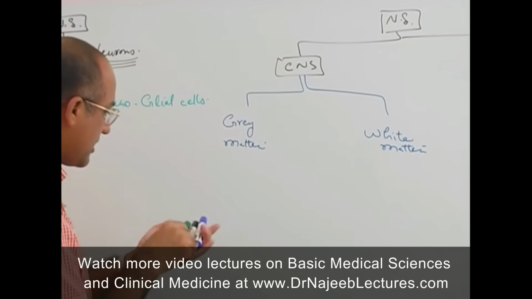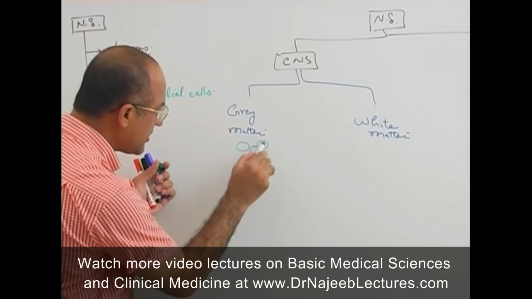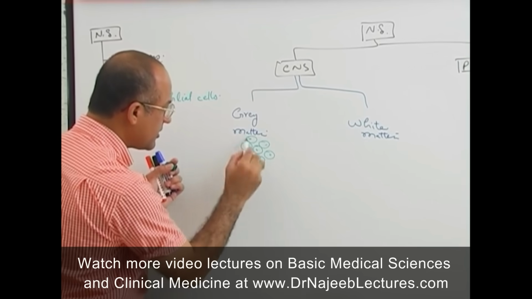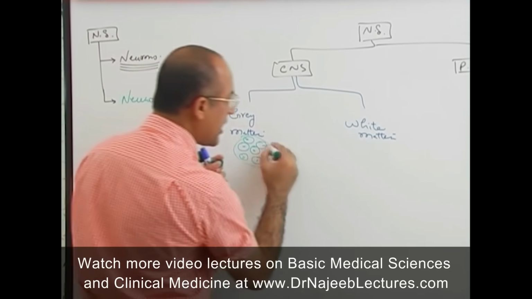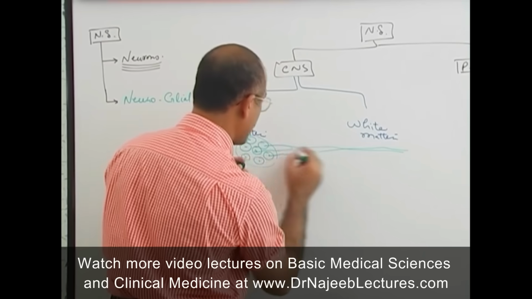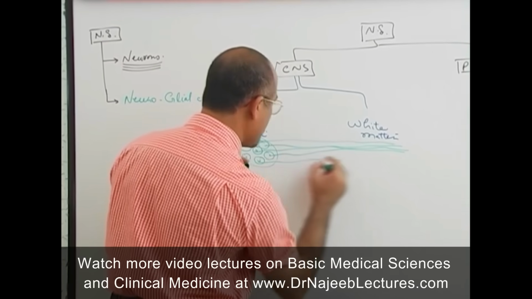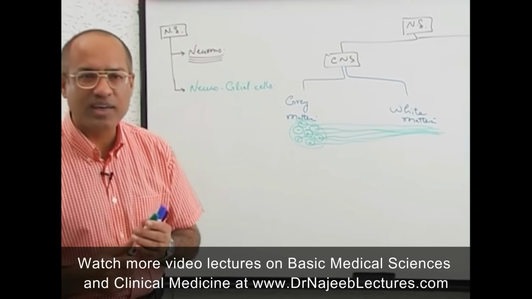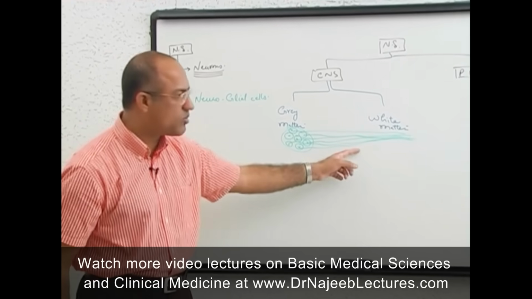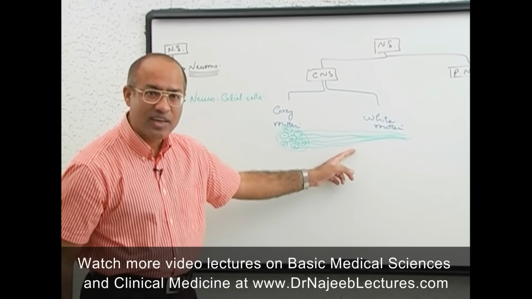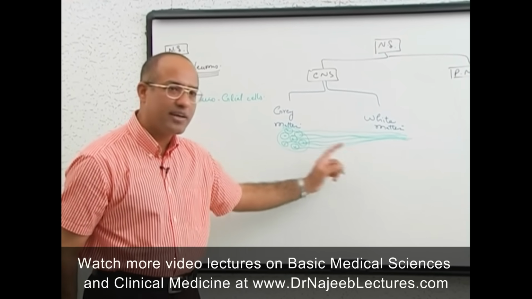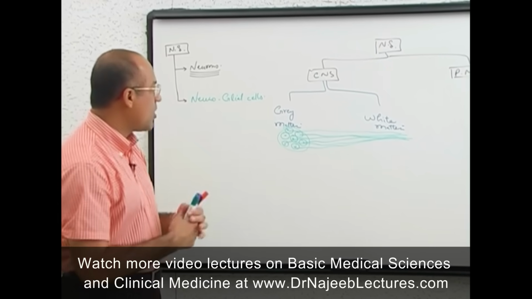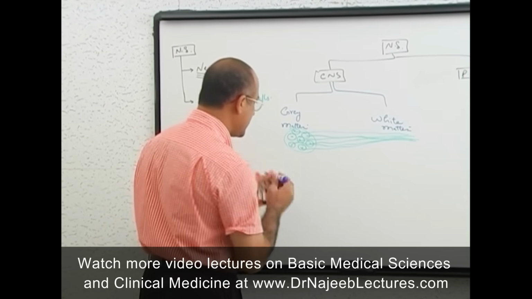Is that right? Gray matter we can show by many neuronal cells there, right? This is the gray matter. And what is this going? Yes, white matter. I hope you will remember this now. Whenever someone says there is a disease of white matter, it means this is concerned with axons. If we say there is damage to gray matter, it means a lot of cell bodies are damaged. Is that right?